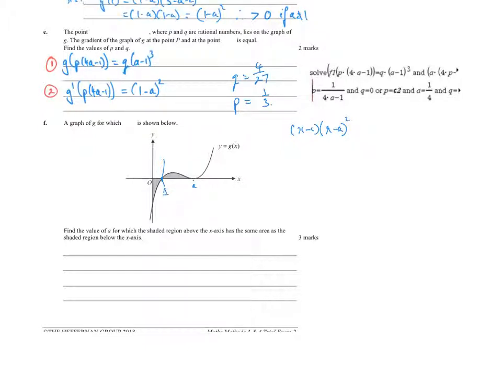So what do I need to know? I need to show that the area below the line, so from 0 to 1 of g of x dx, has to equal the area from 1 to a of g of x dx. So that's what we're looking to solve, all right? Don't forget though that this has got to be a negative in some way because this area here is negative. So maybe I might go from positive 1 to 0, whatever the rule for g of x is, x minus 1, x minus a squared dx has to equal from 1 to a of x minus 1, x minus a squared dx.